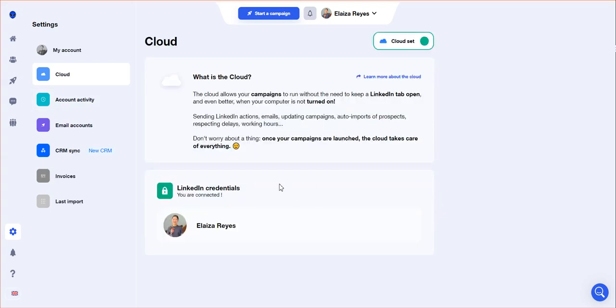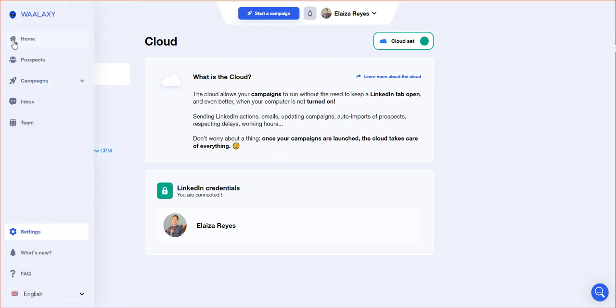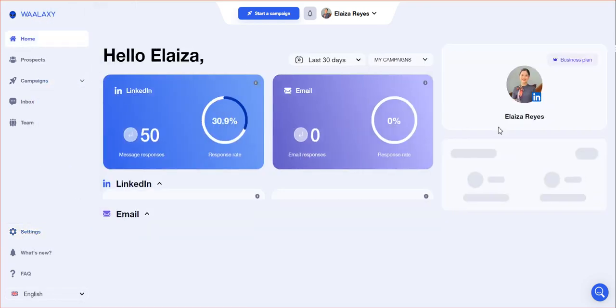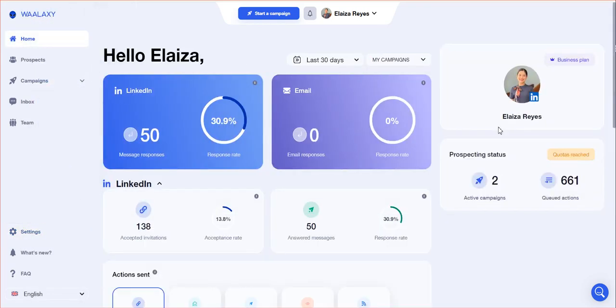Whenever you upload the details of your account here, you can use this tool in a proper way. So that's how you can use this tool, and that's how you can automate your reaching out process through LinkedIn automation.